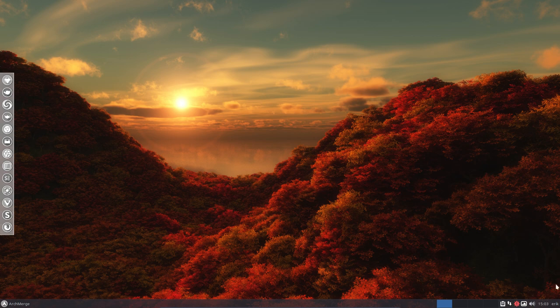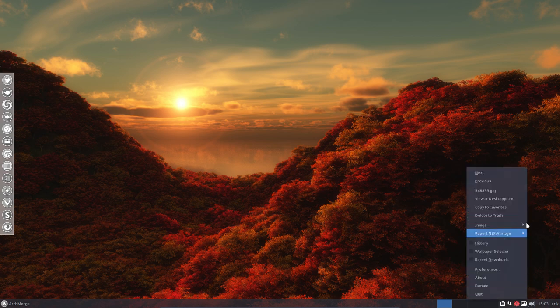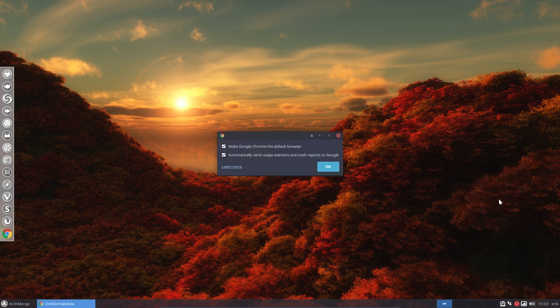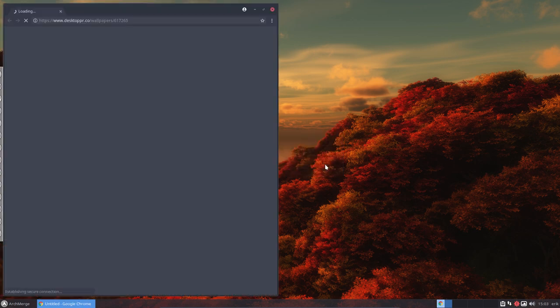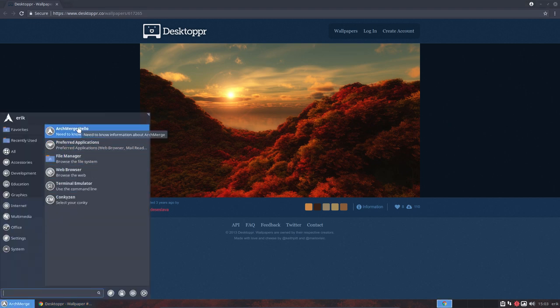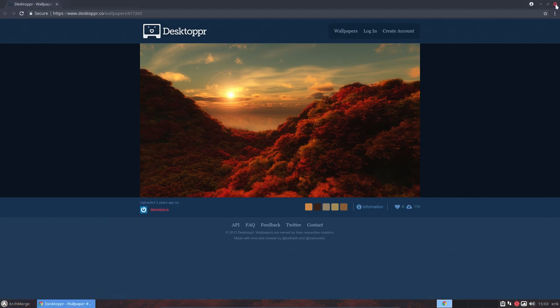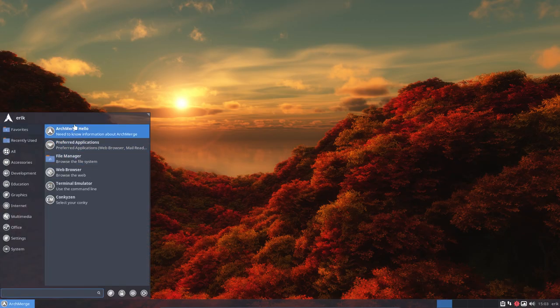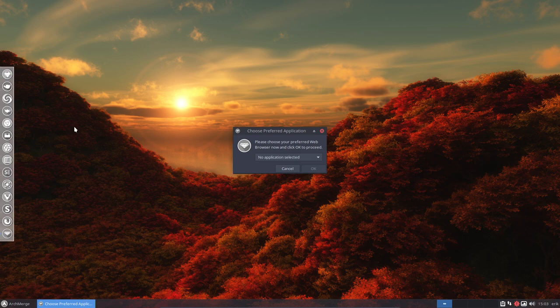How can we test it? In Variety, we can always go to the test topper, and that's a website. So it knows that it's Google Chrome, the real one, it'll ask these questions, make Google Chrome your default browser, blah, blah, blah. Okay, so we have now the actual Google Chrome being the default. We can also test it here in ArchMerge Hello. So that's a web page, let's kill it. It's a web page where we tell you guys, hey guys, this is important. In this case, it does not know. We have to help it.